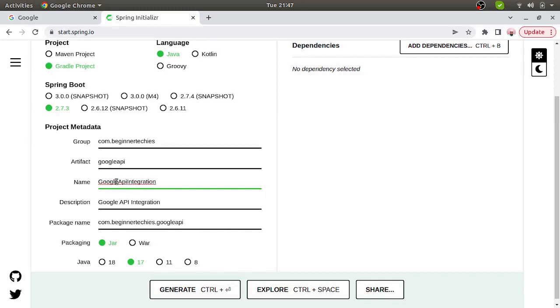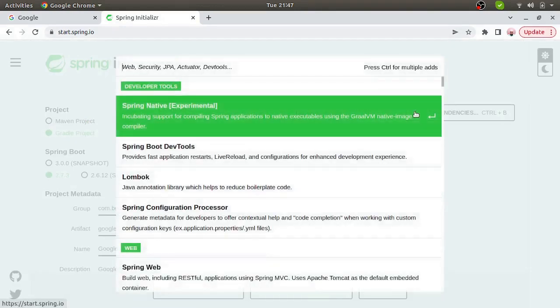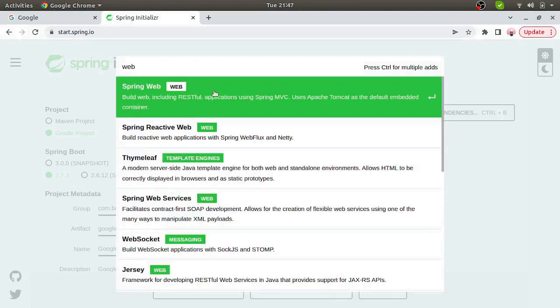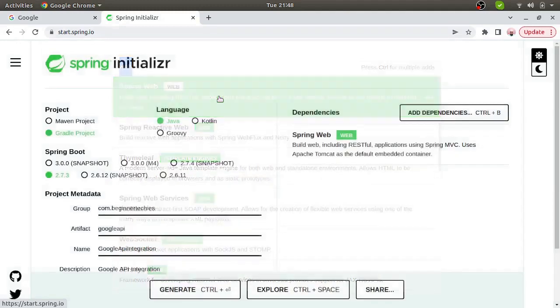This will be the main class of the Spring Boot project. Okay, and I'm using JDK, I'm checking this 11. And we require one more dependency over here, and that is Spring Web. So I'm adding that dependency because I have to write the REST API as well. This dependency will help us create RESTful web services.